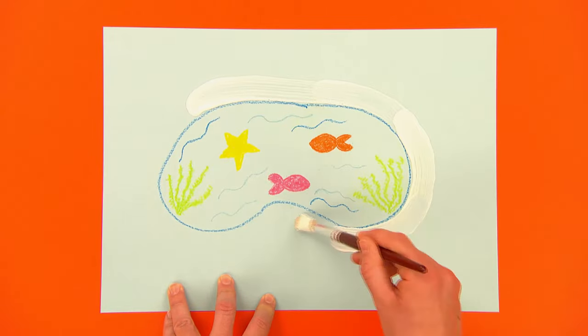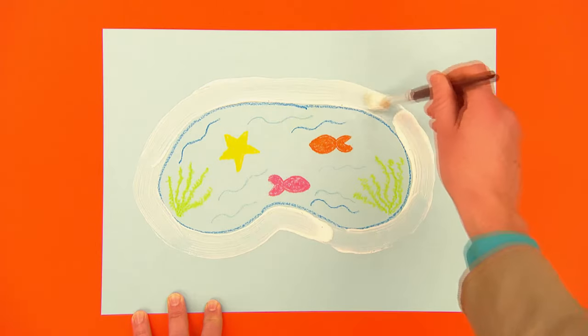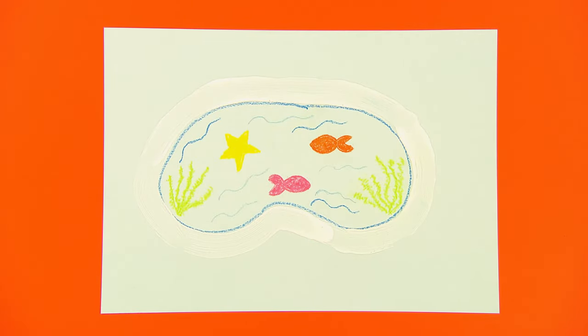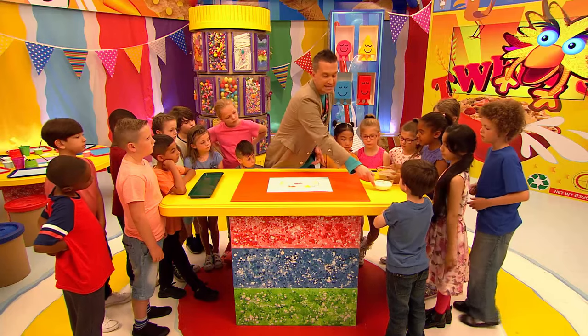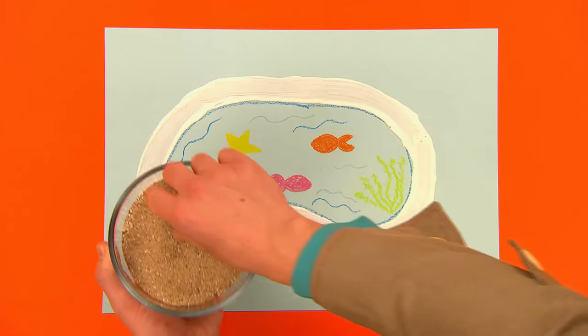Are we going to put sand over it? I think we might be, Jacob. Lots of glue first, though. Next, we need to sprinkle some play sand over the top. Thank you very much, Nicole. What a marvellous Mini Maker. Here we go.